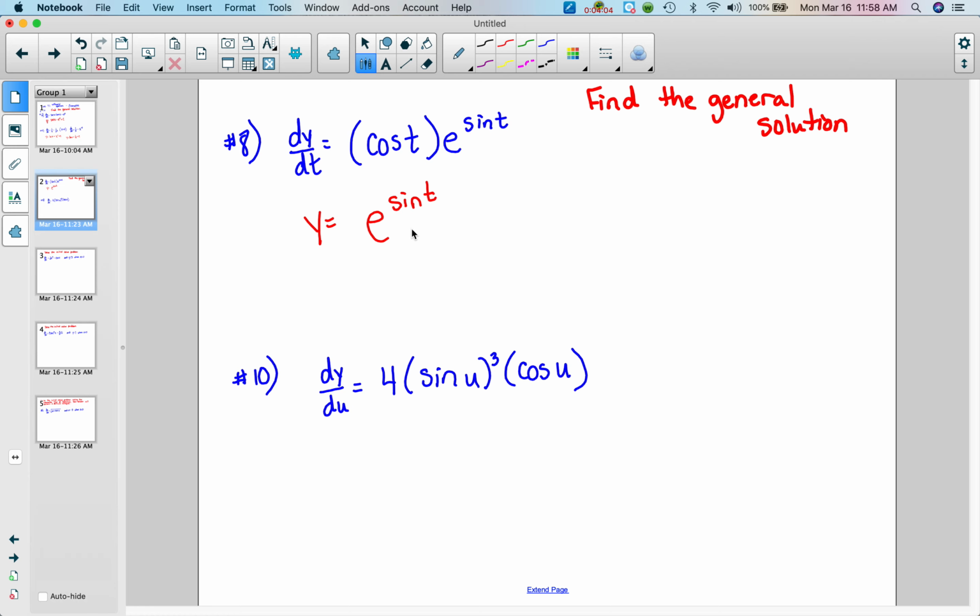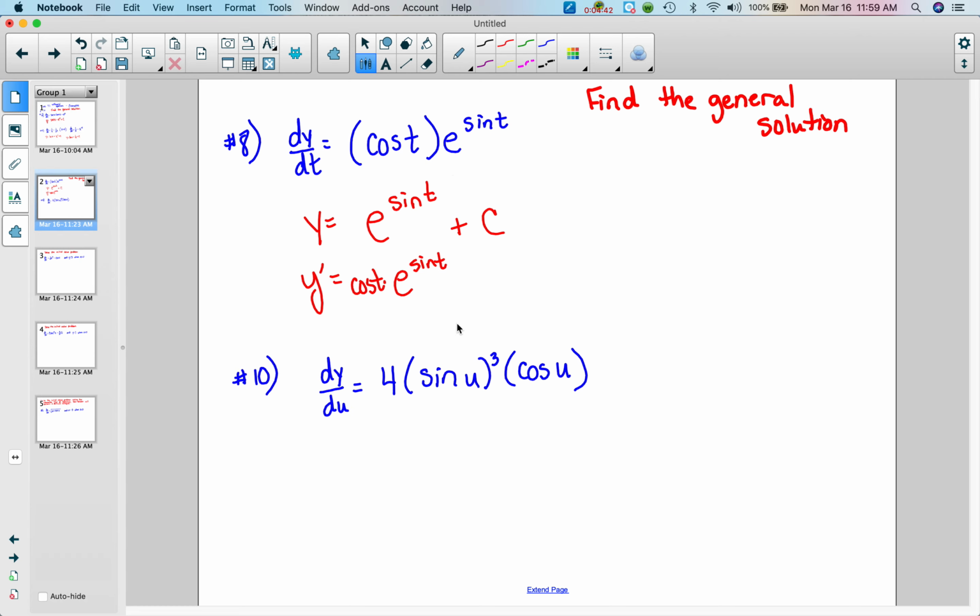Well, now take the derivative of this. If I take the derivative of e to the sine t, I get e to the sine t times the derivative of sine t, because it wasn't just a t. So notice that would take me back to this cosine t. So this is actually the antiderivative right here, but I need plus a constant. And again, if you double check this, if you were to take y prime, you would get e to the sine t times the derivative of sine t, and the derivative of a constant is 0, so you get what we needed to get.